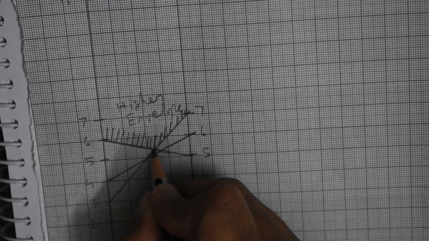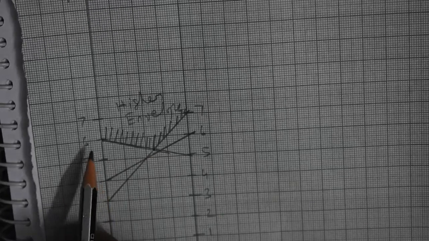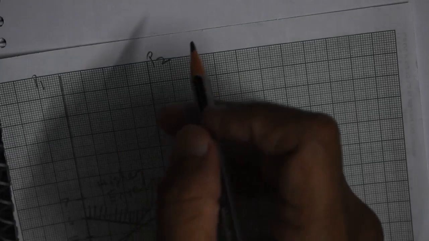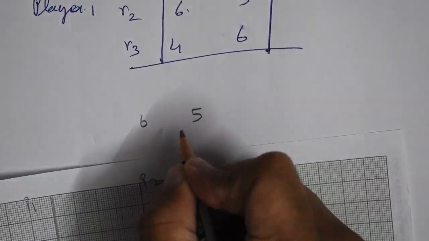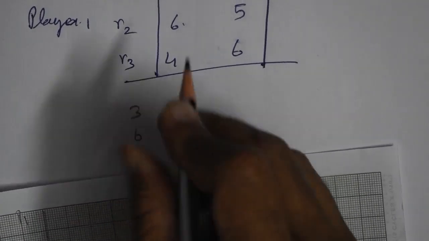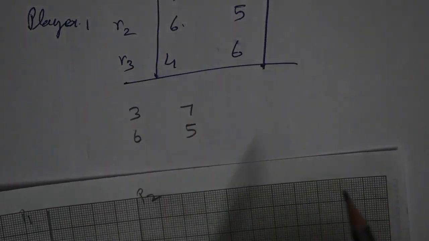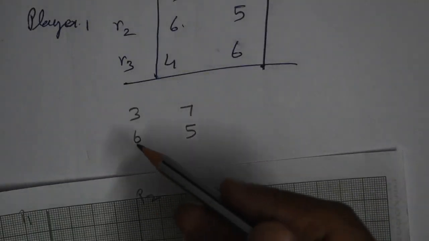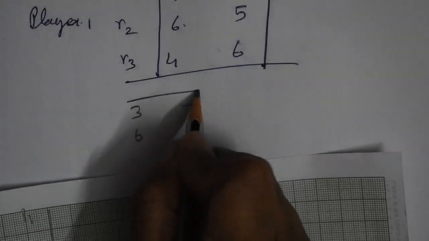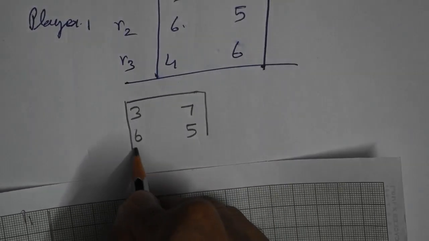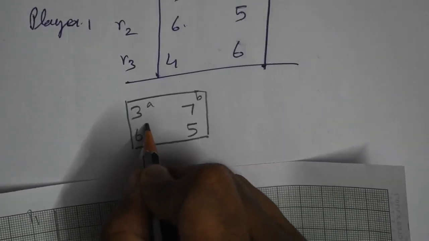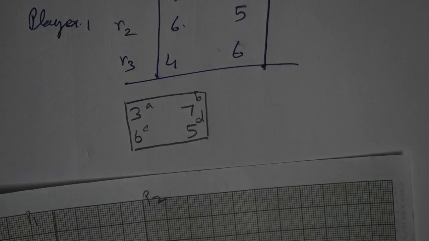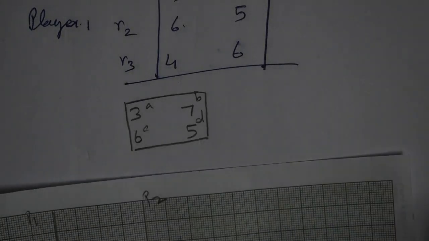In this case, only one intersection point, so that is going to be the direct answer for us, which is 6, 5 and 3, 7. Though I read it as 6, 5 and 3, 7, I should write it as given in the sum. I cannot write 6, 5 below 3, 7 because 3, 7 is originally above 6, 5. So I should write 3, 7, 6, 5. Do not change the order of the values because your A, B, C and D should not change. Now you can apply the formula, find the value, then find P1, P2, Q1, Q2 and get the solution.